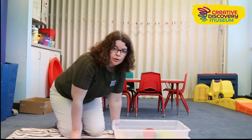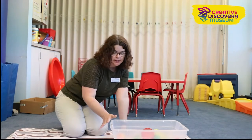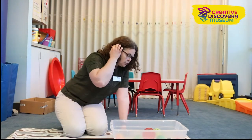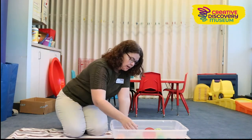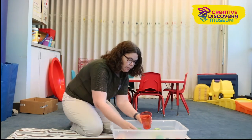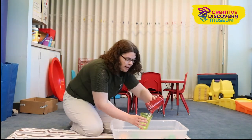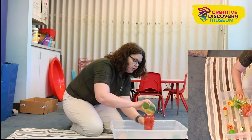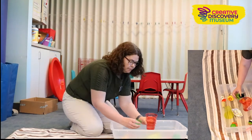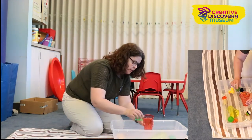The first bin I'm going to show you today has water in it. Water is a great sensory experience, it's really fun to explore, and it's pretty easy. Just having some cups for kids to practice pouring water from one to the other — they'll just sit and do this for a long time — and it's a great experience because they get an idea of volume and it lays that foundation for when they learn about it later when they're older.